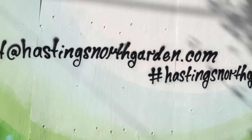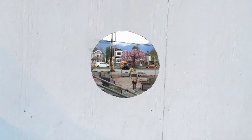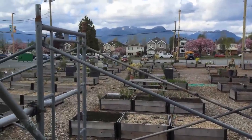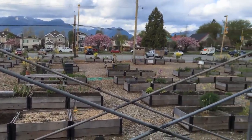Here I am at the Hastings North Community Garden. There are the hashtags and where you would like to get involved if you'd like. Looking through the holes here, just off the sidewalk, you can see that there's a lot of boxes with a lot of wonderful things growing. You grow everything from vegetables to flowers to all sorts of plants.